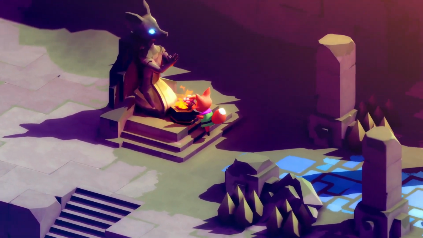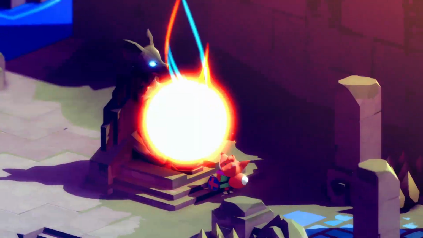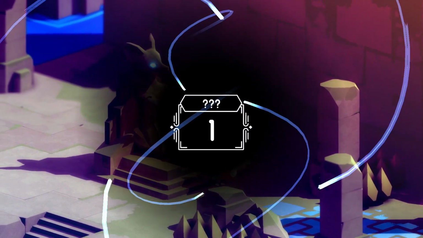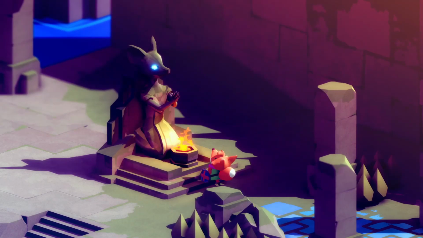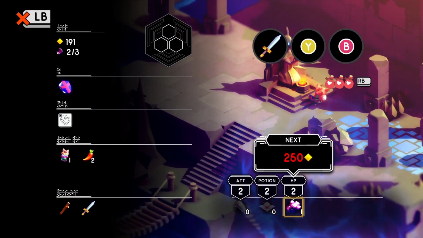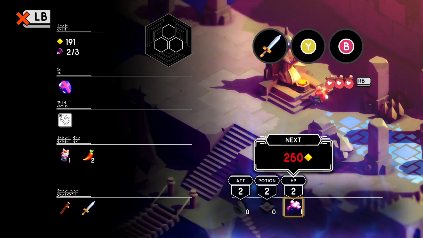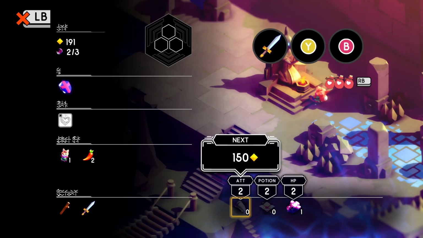I'm not going to have enough to do this twice. I actually have 2 of them. I'm guessing it's either HP or defense. Hit points. Kaboom. And that's that. I am now more powerful. So I'll need 100 or 250 to level it up again. 300 for this. 150 for this. But I need to find the actual items. I don't have them right now.